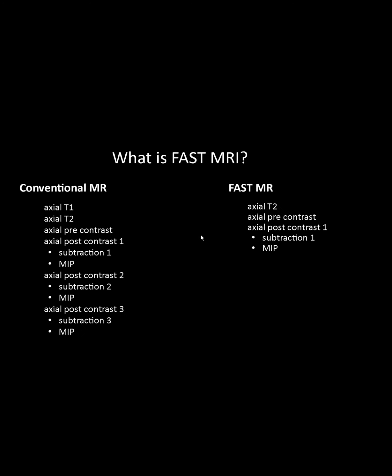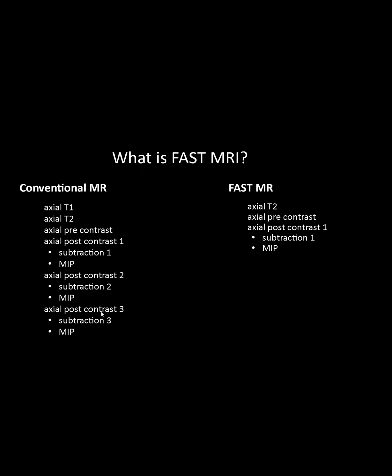So fast MRI: when you place a woman or a breast or a body part in an MRI scanner, magnetic resonance imaging scanner, there are different weighted sequences, as we call them, and you can plug all this into the MRI scanner. These are just names for different weightings that we use. And we use an early contrast run, and then we wait a little bit, and after things settle down a little, we do more imaging post-contrast, 1 minute after, and then a couple minutes after that, a third run of the contrast.